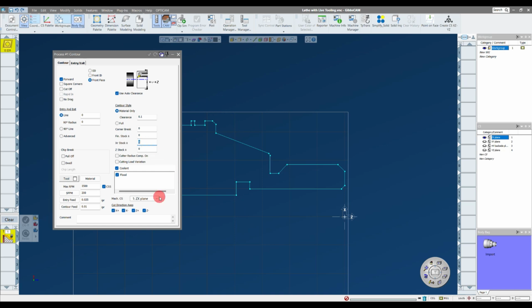I like to split them up. So for this particular part, I'm going to leave 10. And you notice it says X radius, so that's 10 per side. So if I were to turn a part, it would be 20 thousandths oversized because I'm leaving 10 per side. And then I'm only going to leave 5 thousandths on all of my faces.